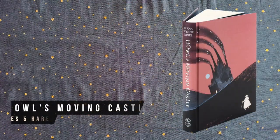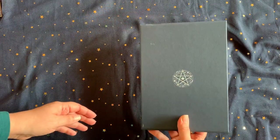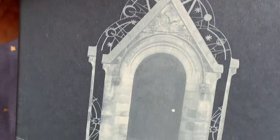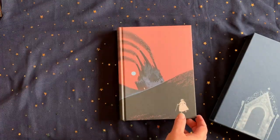The Folio Society edition of Howl's Moving Castle is simply stunning with a gorgeous binding and lovely illustrations. This book was the inspiration of the Miyazaki film and it tells the tale of the wizard Howl's castle that terrorizes the inhabitants of the town below it, and a young girl who braves the enigmatic wizard in the hopes of reversing a hex upon her.